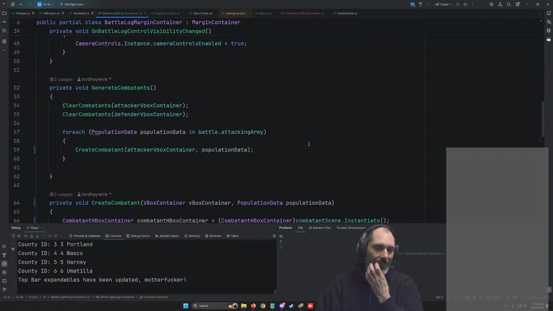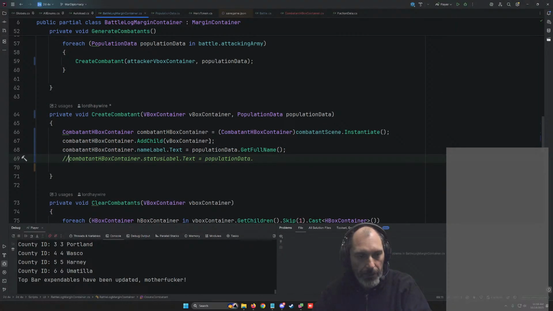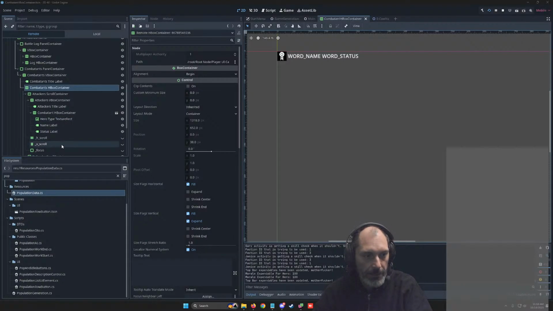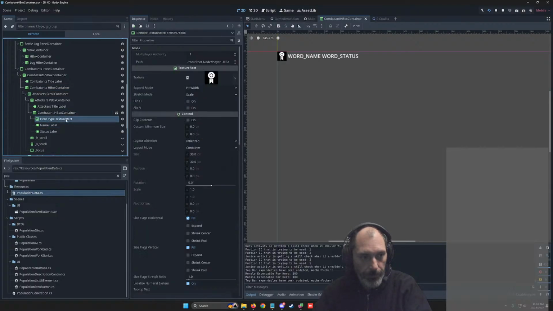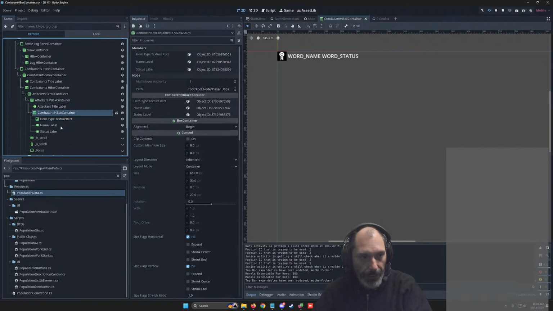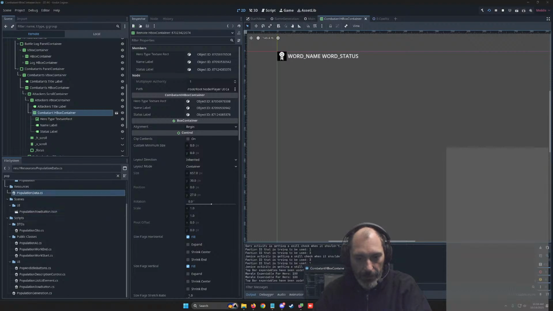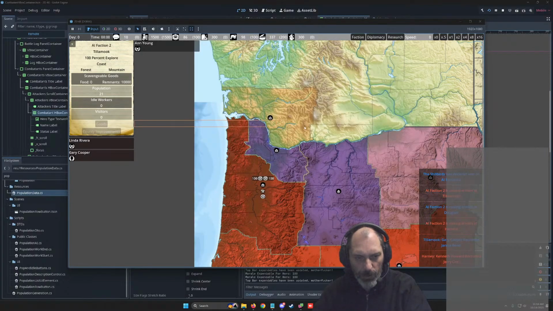I also want to redo how we do the attacking, the armies too, because there's a better way to do it. So we create combatant. We add them to the child. Is this thing, no, it would be in here. I was about to say, is this thing possibly, wait, there should be one in here already. Because it's the thing that we see at it's this. Oh, it shows that I have it selected on the remote. Is that new? I wonder if did an hour not pass?